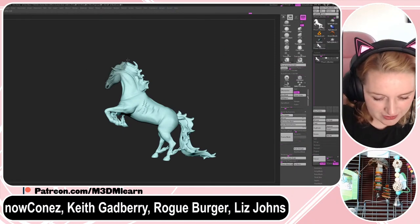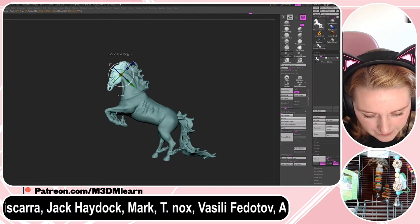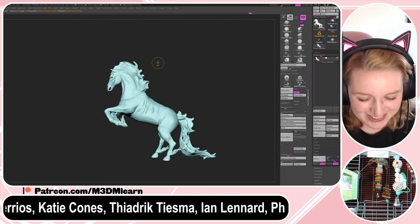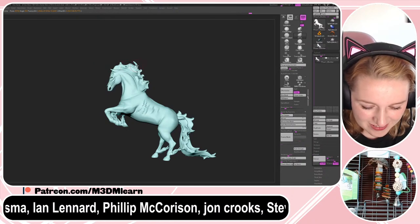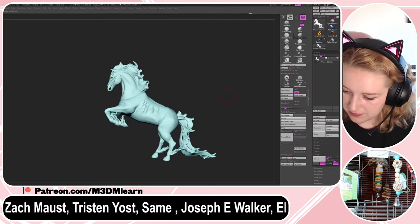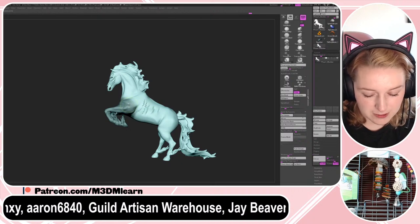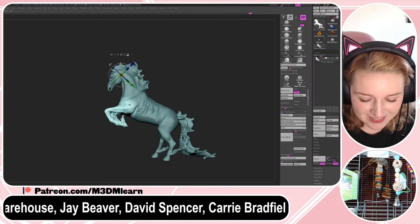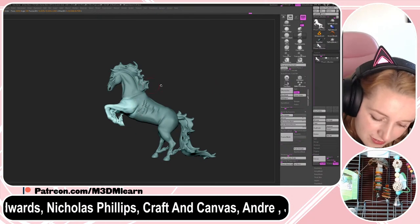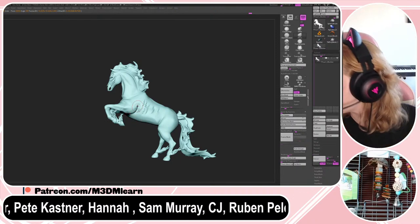Overall, it's coming out nicer. I am happy with it, don't get me wrong. It's just challenging. I haven't posed a horse in forever. Let's see if I can cheat and raise both of the arms up a little bit. Sweet, that's actually gonna work. I wasn't sure if I was gonna have to manually re-sculpt it.